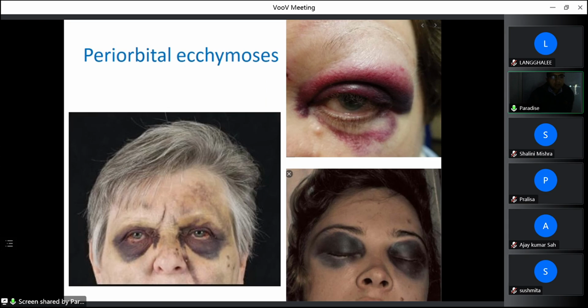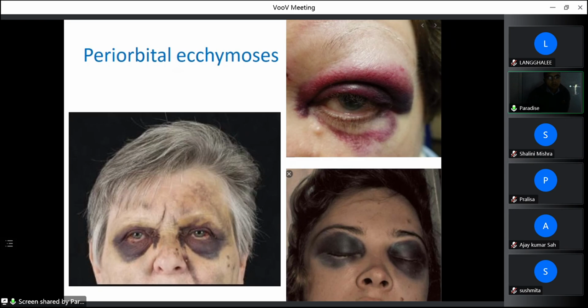Another feature is periorbital ecchymosis. In case of ZMC fracture, periorbital ecchymosis is the accumulation of blood within the periorbital region, in the soft tissue. It is present more commonly in old age patients, because in geriatric patients the loose connective tissue around the orbit, the periorbital tissue, is loose, so it can hold more blood.